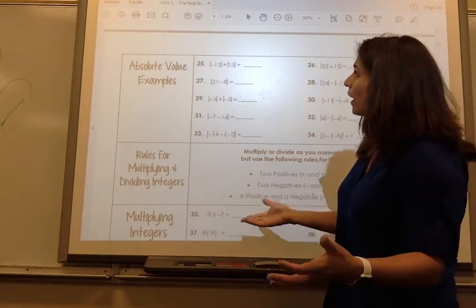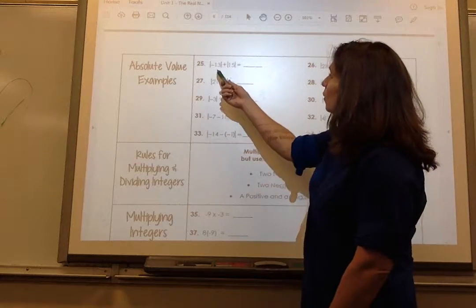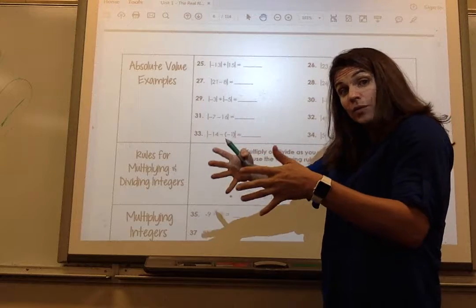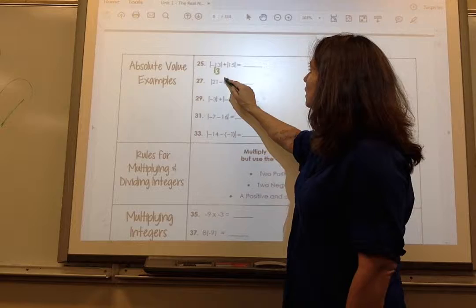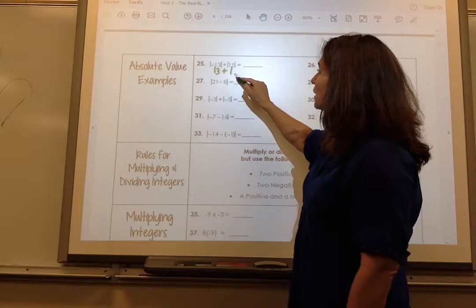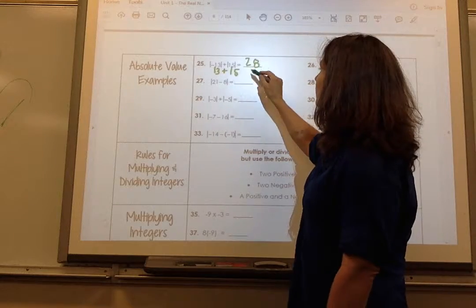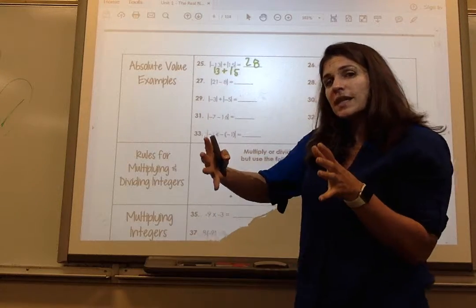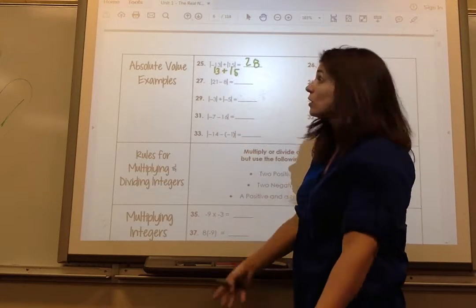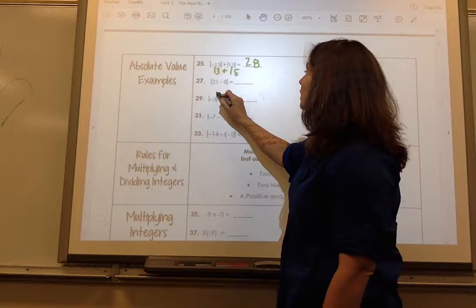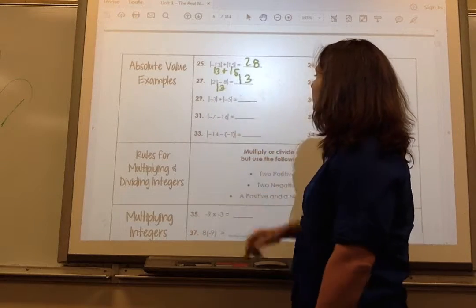So absolute value examples. When we simplify absolute value, what we're going to do is look inside those absolute value brackets first. I have the absolute value of negative 13 is 13, plus the absolute value of 15 is 15, and now I can simplify it. 13 plus 15 is 28. So I do whatever process is in those absolute value brackets. Here I have 21 minus 8. So what's 21 minus 8? I get 13. And the absolute value of 13 is 13. So my answer would be 13.